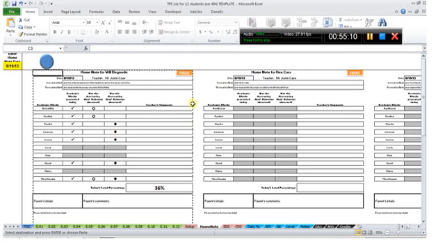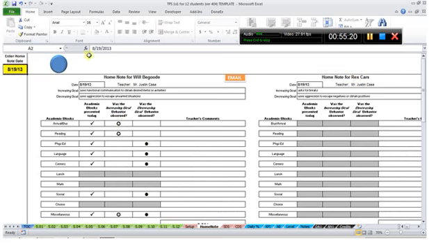If you want to get these dancing dots to erase, just press escape and it takes them away. Make it a little bit bigger. This is where you select the date. Let's not forget about that important point. That's where you select the day for your home note, and we'll update all of your students' home notes. We don't have any information for Rex, but if we did, it would, of course, show up, and you can see how it changes for each day.